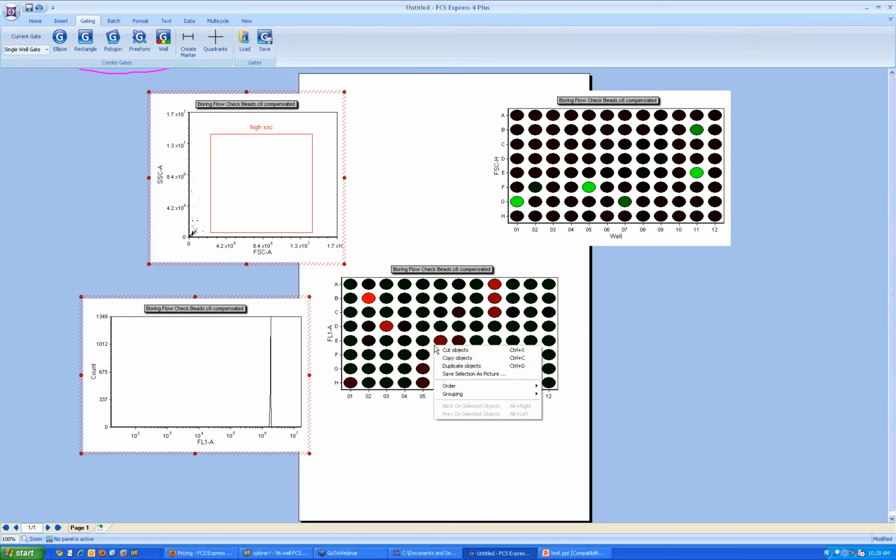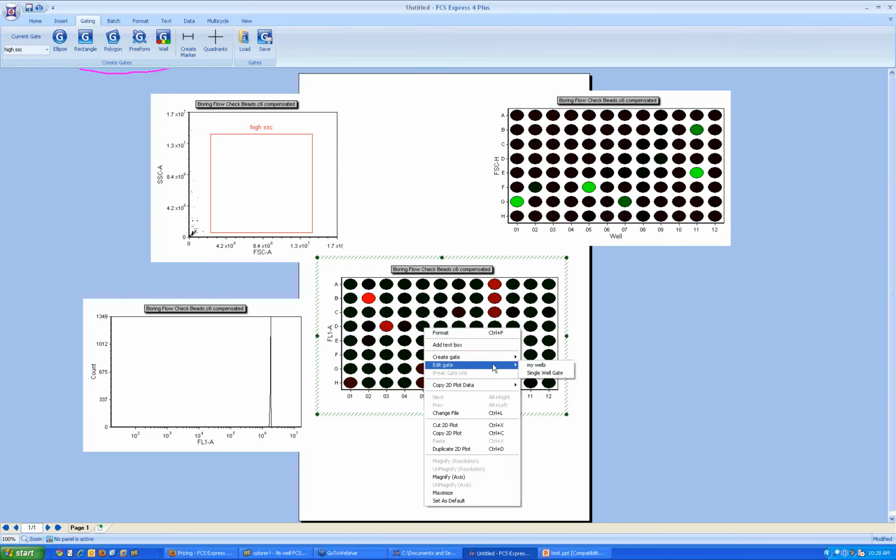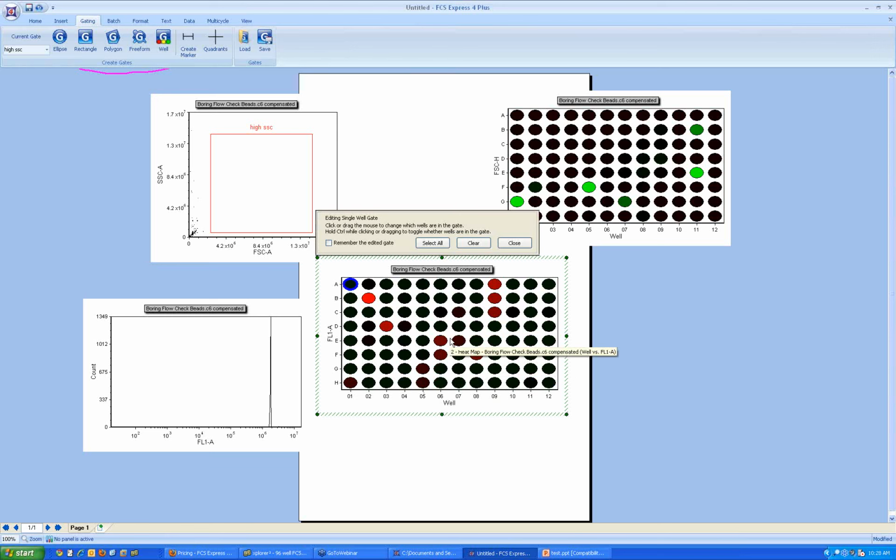Then as I go through, I can go back and edit the gate, and I'm going to edit my single well gate. You see that the blue highlight comes up to show what's in that gate. And as I click on another gate to edit it, my histogram and dot plots update. Now the data in the wells looks very similar to each other, but if you look at the count on the histogram, it's now 1423, it's now 1349, it's now 102. You can see there are more or fewer events on the dot plot as well. So this is not dramatically different data, unfortunately, but I think you get the point.